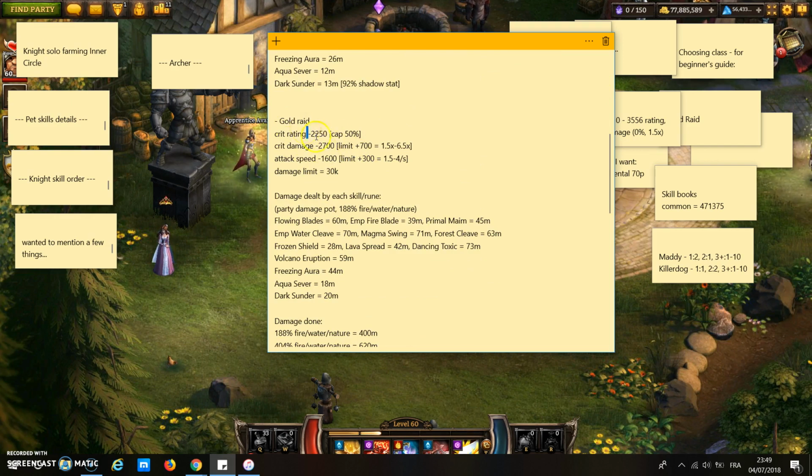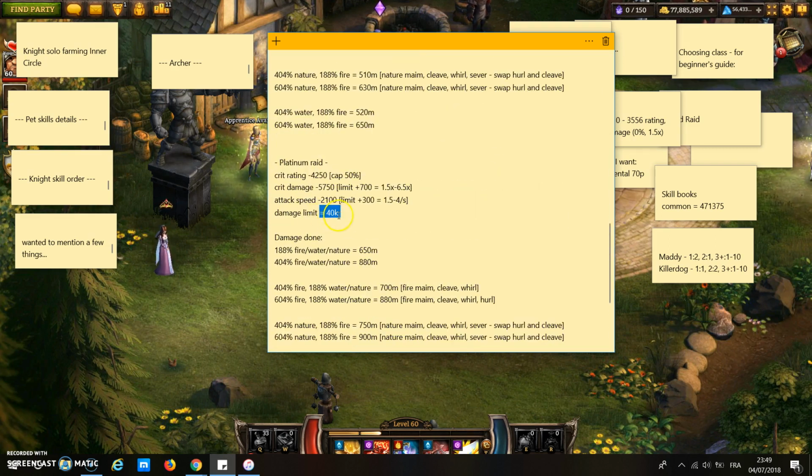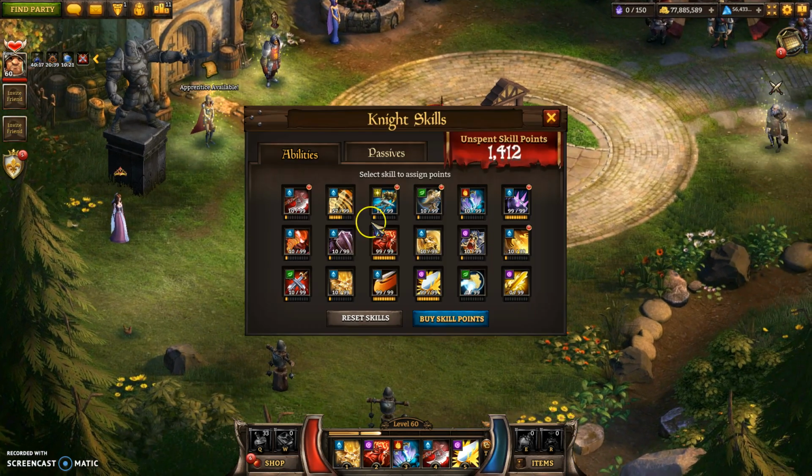In the Gold Raid, you can see the resistances here. They're all a bit higher. The damage cap's at 30,000. And then for Platinum Raid, if I can find it, the damage cap's at 40,000, and here are the resistances. So that's the way resistances work. Once you know the general stuff about how you're going to set up your character, that's the way to go. This is the skill setup.